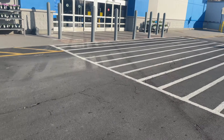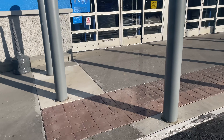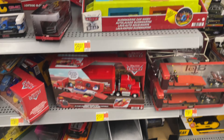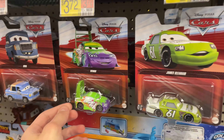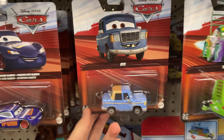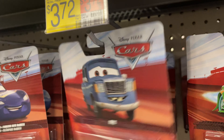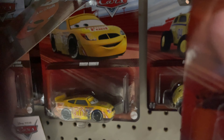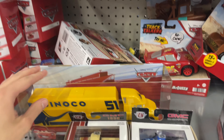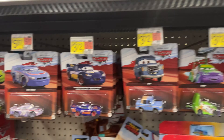Alright, we're going into Walmart and we got a live Wally Haul right here, guys. Let's see if they have fire. Alright, everyone. Looks like this Walmart restocked and got KC. They got the Vitaline Racer, Wingo with Flames, Otis, Fabulous Lightning McQueen. They also have Todd Marcus and the Fiber Fuel Racer back there, which is really good. They also got Cruises Hauler and Jackson Storm still. But yeah, it's really nice to see this Walmart finally restock stuff.